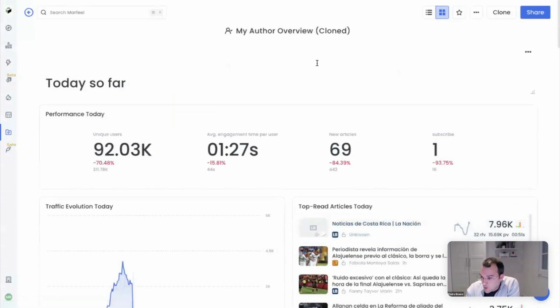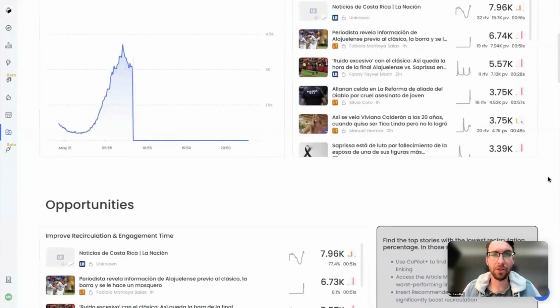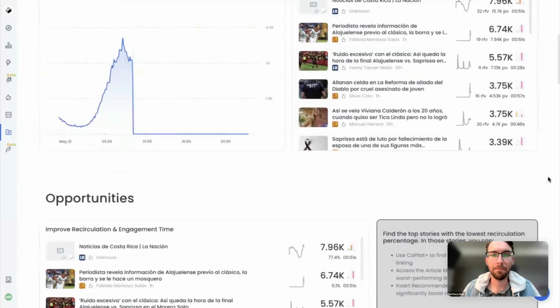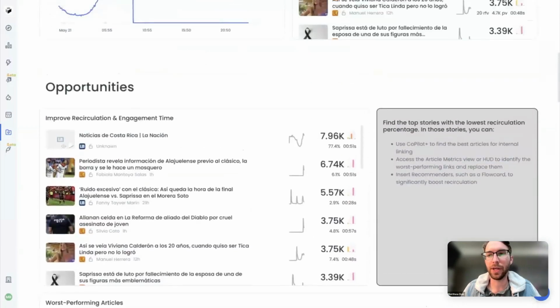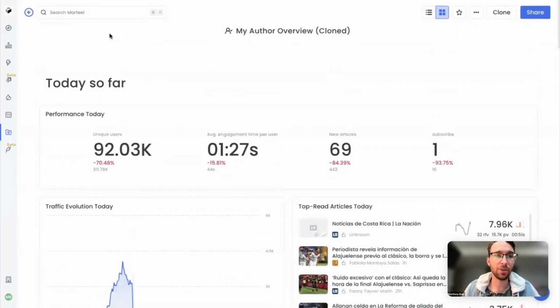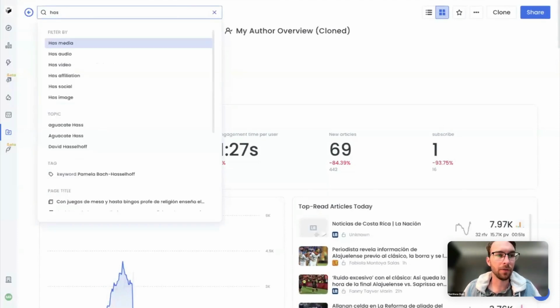So what else do we have here? How can I identify if an article with potential has been distributed on social or through internal recirculation? So you'd be able to see if a story has been distributed via social. There's an option right down here, use this Has Social tab, but probably the easiest way to do that within this dashboard is to go right up here and use the Has Social filter. Okay, so we're going to click Has Social.